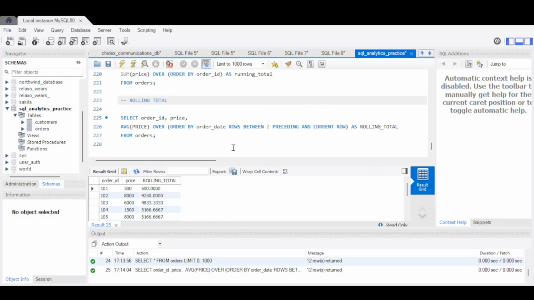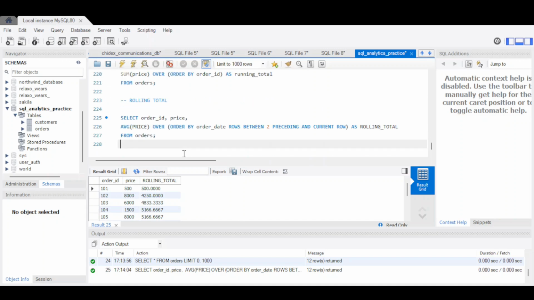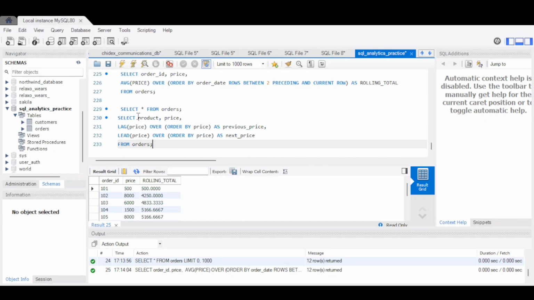So I said I want to do something with lag. Copy this, select everything from orders. I want to delete this. Select product, lag the price.